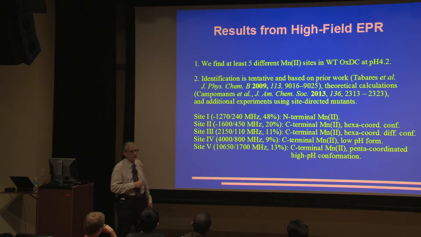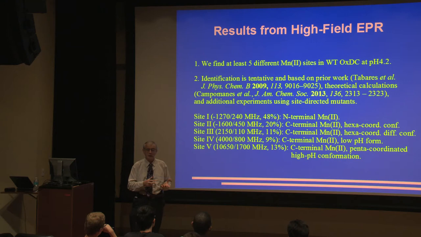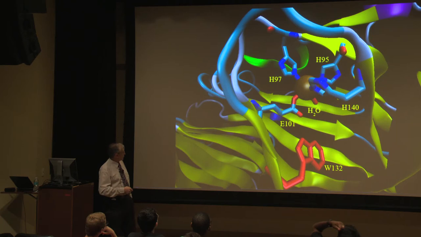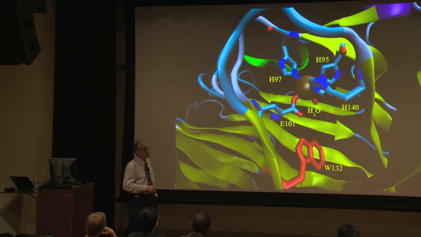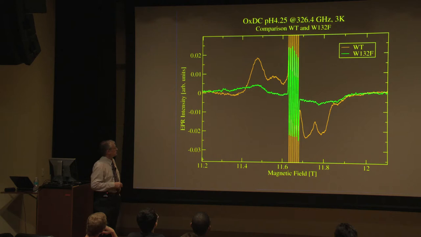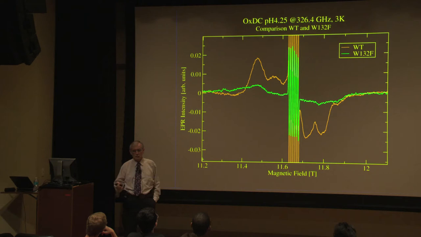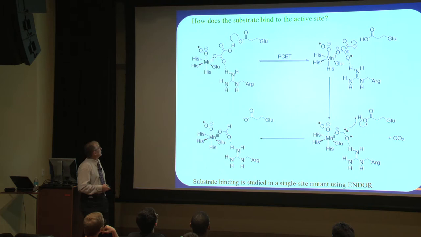We don't really know, but it's a relatively small amount and we're really going to focus on the N-terminal site. The big picture is the N-terminal site has the smallest magnitude of D. That's a lucky break because I can look at that at low field as well. I can do pulsed EPR in my own lab in Gainesville, where I can now study the ligand environment of that N-terminal site. I can also mutate a tryptophan in the second coordination shell of that N-terminal site. If I do that, I affect the spectrum of just the N-terminal site. You see that here? This is the wild type, this is the mutant. Most of that signal that I identified as the N-terminal site starts to go away.